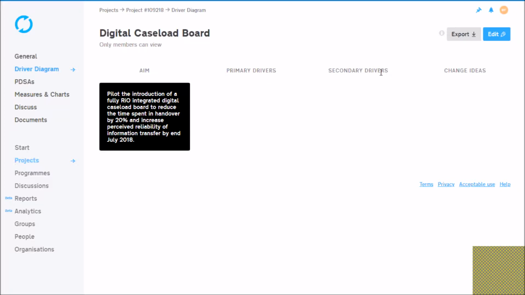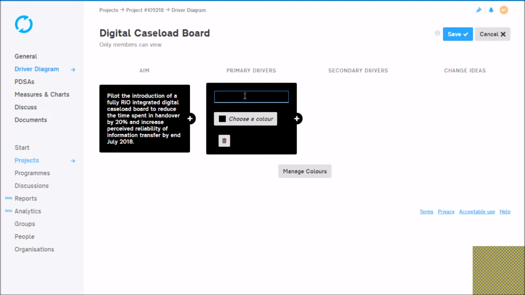Now to populate these other sections here, you need to click the edit button. You'll get a plus button here, and then you can start writing in your primary drivers. Now, of course, you want to develop your primary drivers with the team. And as I said, we've had our meeting, we've got our clinical users, and this project was proposed by a team leader of a CAMHS community team.